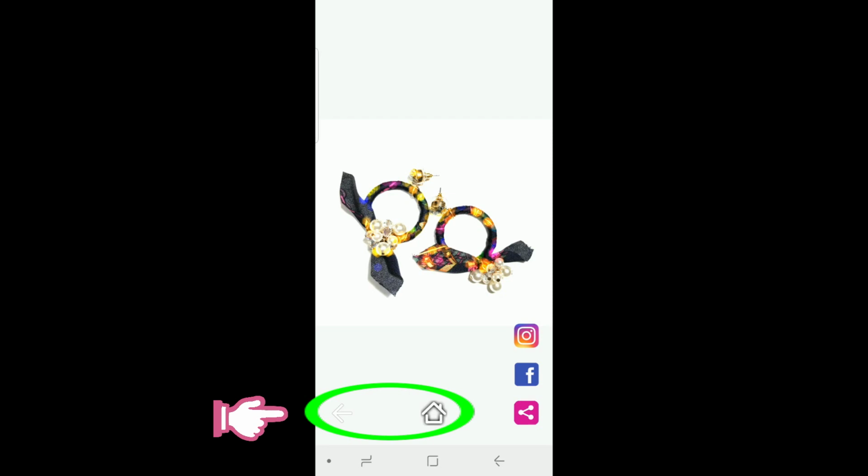But if you click the little house, it's going to basically remove the picture that you have selected, and it's going to take you back into a plain image where you're going to see whatever your camera was seeing. So I'm going to just click the arrow.